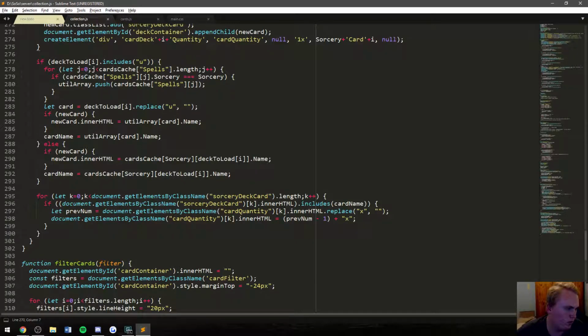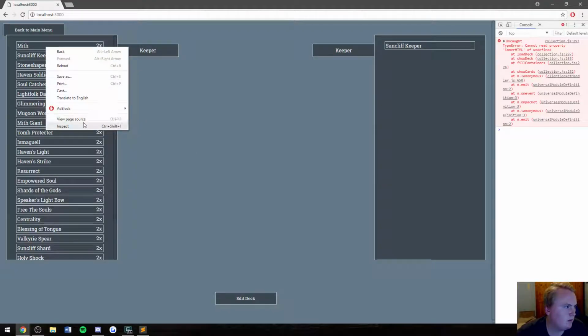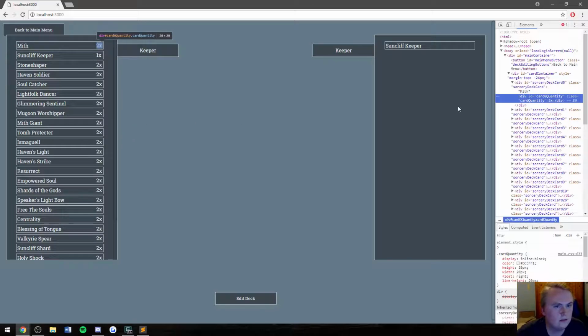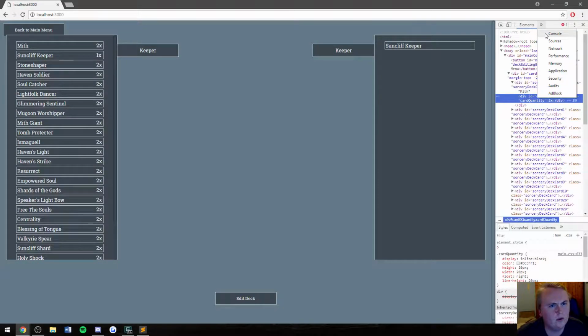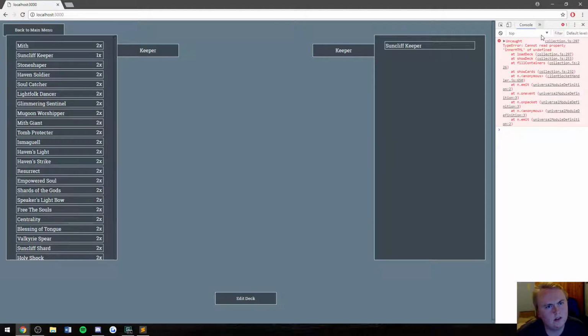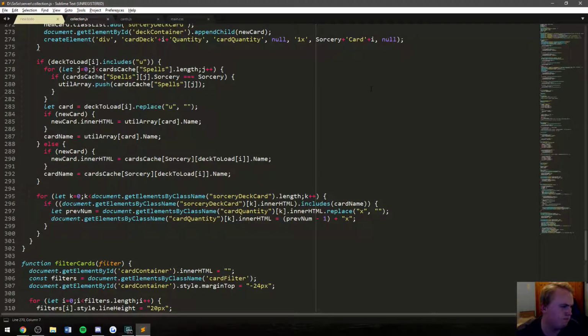So if K is 0, we're looking for the class name card quantity at the array index 0. And the error was cannot read property inner HTML of undefined. So you're telling me there is no such thing as card quantity K here. I don't believe you.